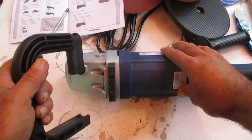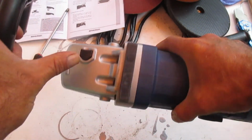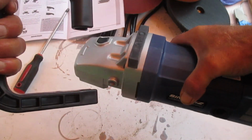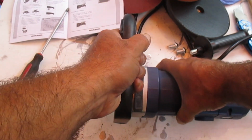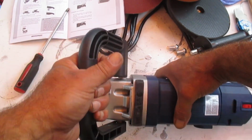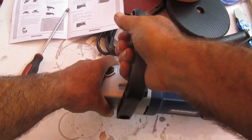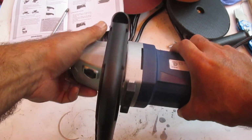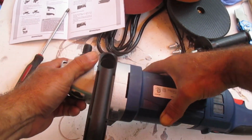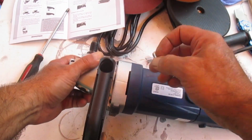First step in our assembly instructions is to install the D handle. We can see here and here, these are grooved, as is the handle. We slide it on like this. Now, if I was left-handed, I would turn it this way, push it down, and then install the screws. I'm right-handed, so push this over here, and then we have 2 big Phillips head screws to install. These 2, I'm going to fast forward as I install these.